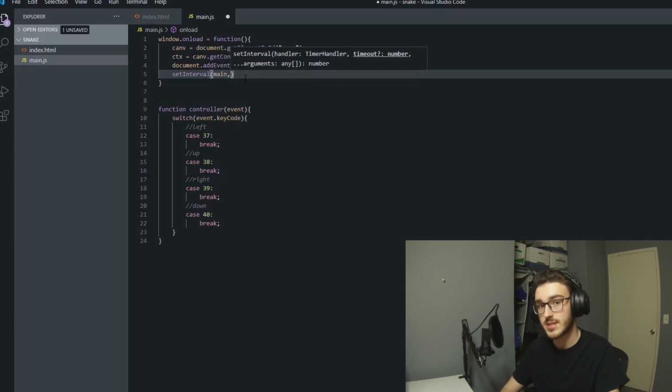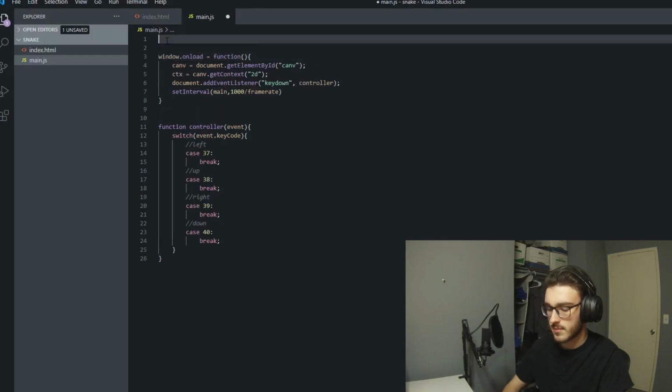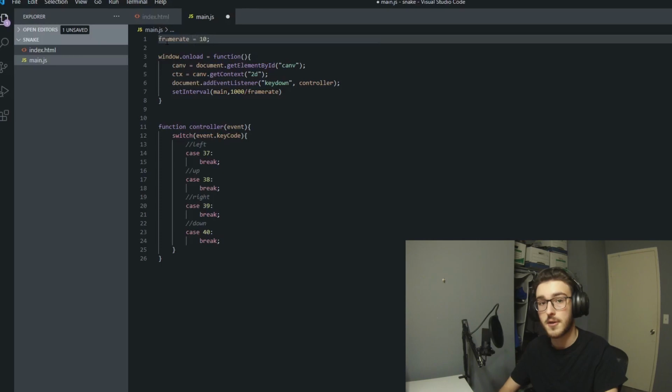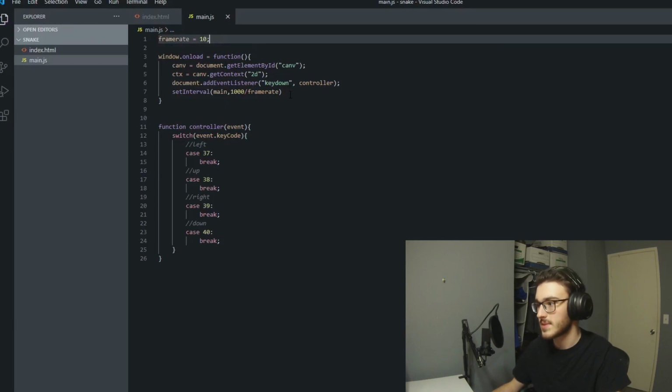And then we say the time at which this happens. This is in milliseconds, by the way, and I want the frame rate to be in frames per second. So I'm going to do 1,000 milliseconds over whatever our frame rate is. We'll make a variable called frame rate up here. Since this is JavaScript snake, the snake game is normally at about 10 frames per second. It's not very fast, but this can go anywhere. This can really be any number you want, as fast as the browser can go. So for now, we'll keep it slow at 10 frames per second. So 1,000 over 10, this is happening every 100 milliseconds. Our things are being computed.